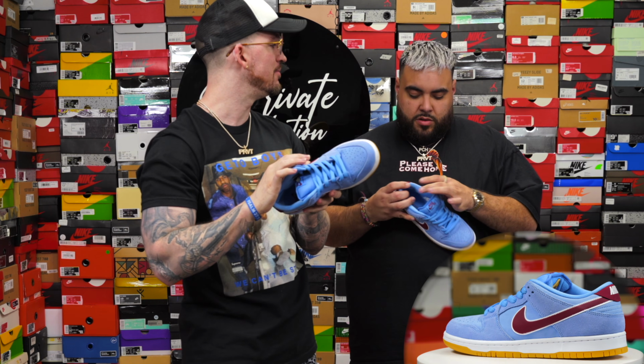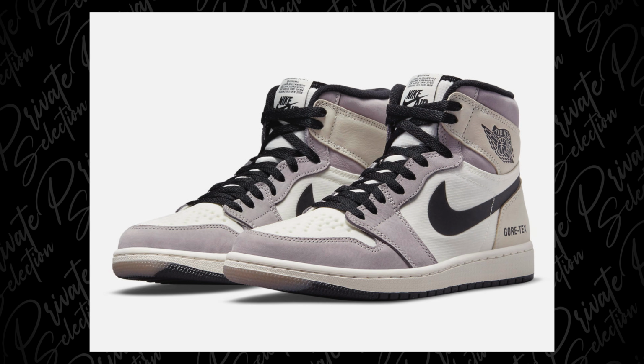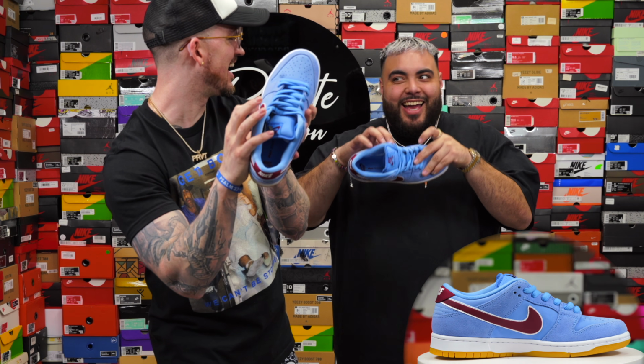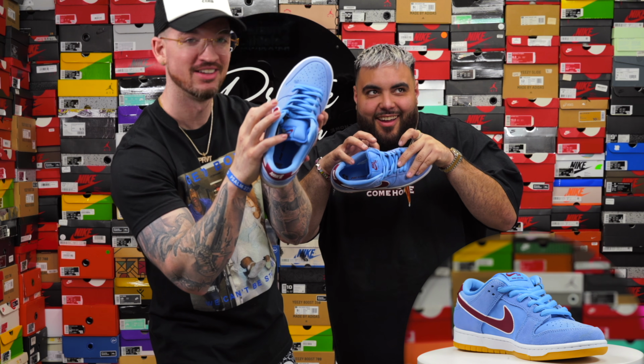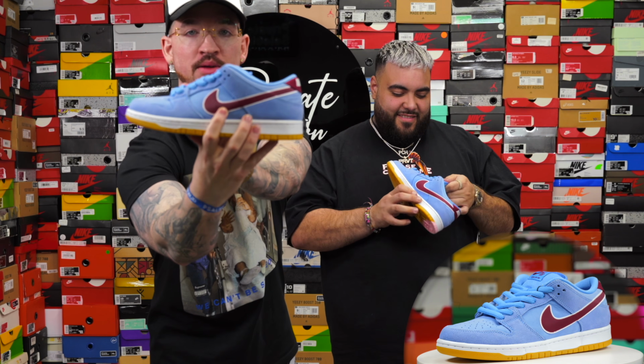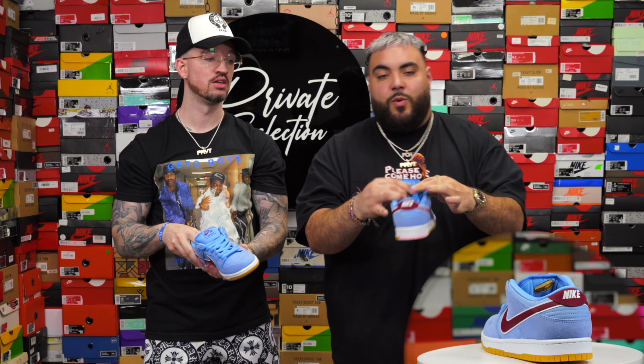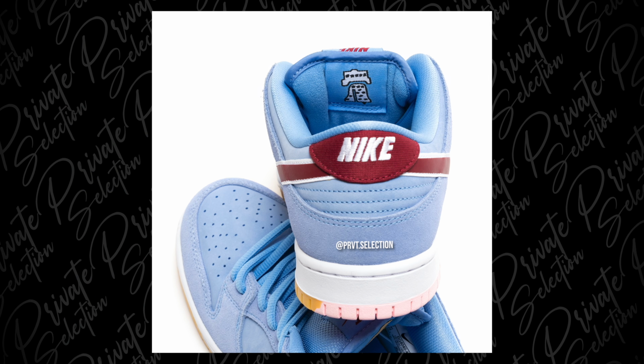It feels like the same material that's on the Flux Concept Dunk High and what's on the Gore-Tex highs. Got that weird little plasticky feel to it with the white trim. What's on your tongue? So we have Nike SB on the front, and on the back we have the Philadelphia Liberty Bell.